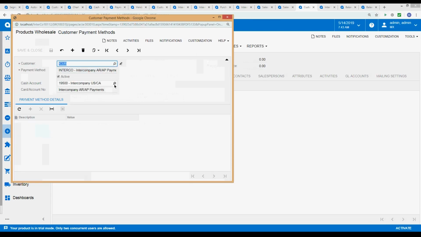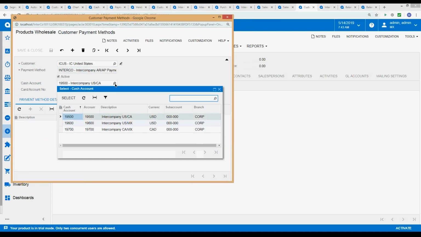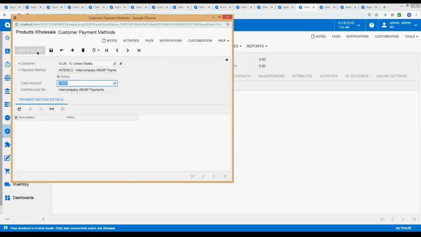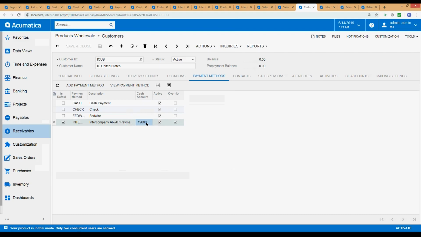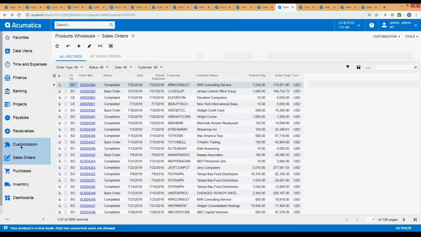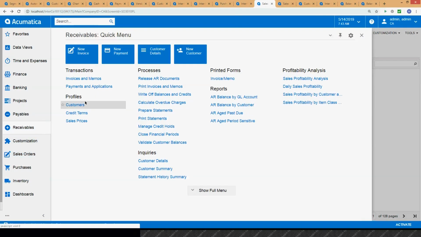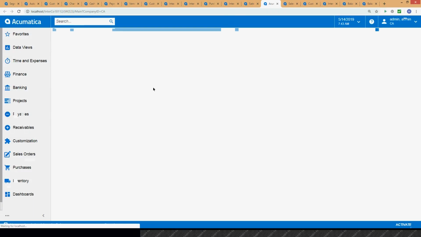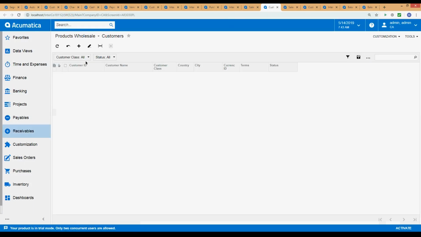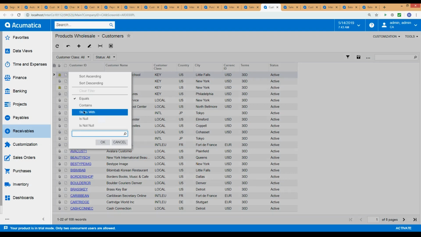Because it was copied, I want to make sure, okay, this is in the Mexico company, so I'm going to actually say that this is to the U.S. and Mexico, save and close. All right, so that's in the right place. We come over here in Canada. I'm just going to make sure of that. Receivables, customers. And we'll get rid of those in a minute, but I just want to see beforehand.